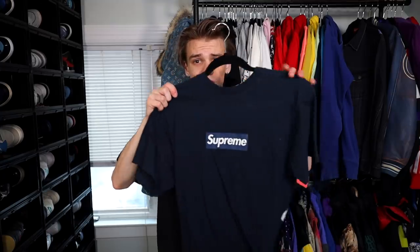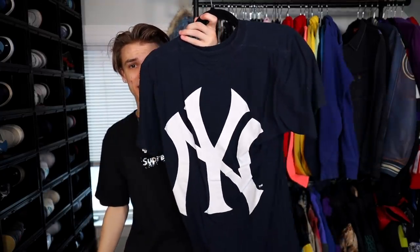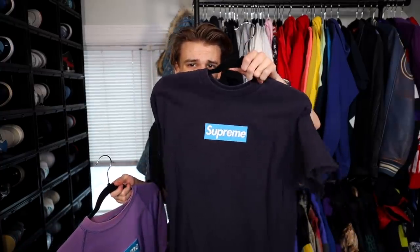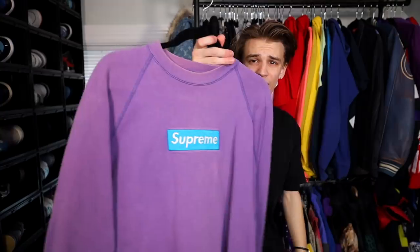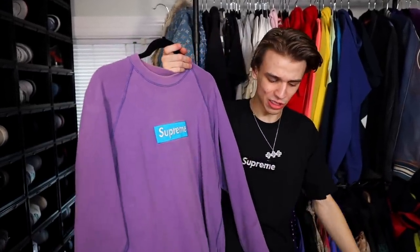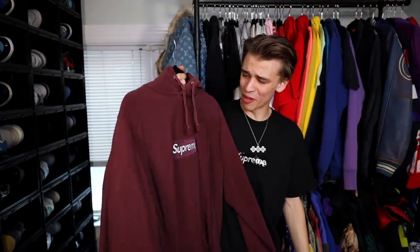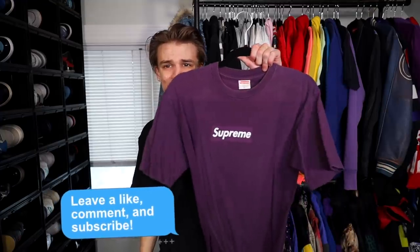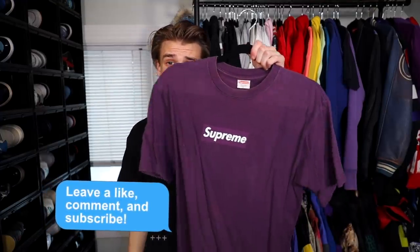There are a couple more stashed underneath. Here we have one of my first box logos — a Yankees navy on navy. I paid like $200 when it first came out, which was kind of expensive back then, but now in this condition I could sell it for at least three or four hundred. We have some favorites coming up: a baby blue on black from about 2005, then a teal on purple — super rare, I love this teal collection. Then there's a burgundy or wine color — I can't quite remember. Then we have a 1997 purple on purple box logo, super super rare, very happy to have this in the collection.